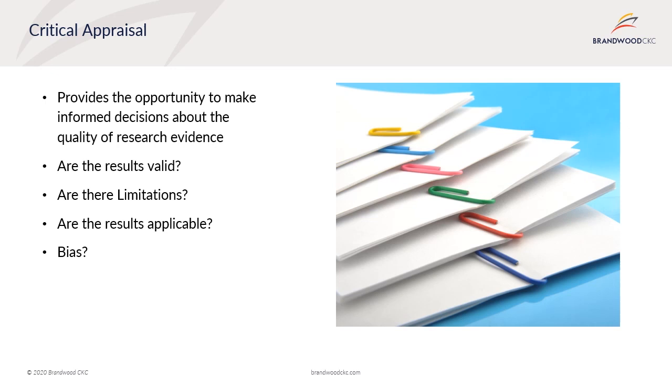So what is critical appraisal? Critical appraisal is used to determine the value and the quality of the data or paper. It's basically determining the strength of that paper or study, and you determine whether or not it should be included in your clinical evidence report. It is also referred to as the weighting of evidence.